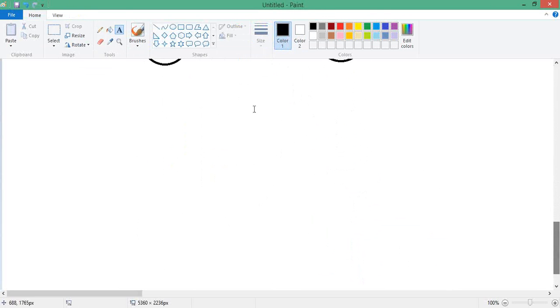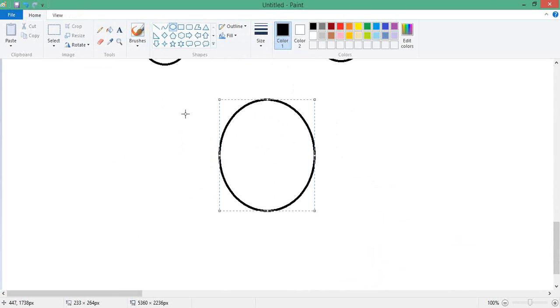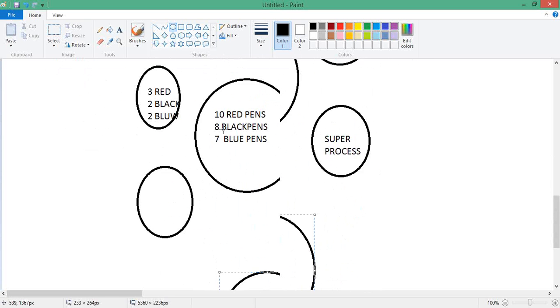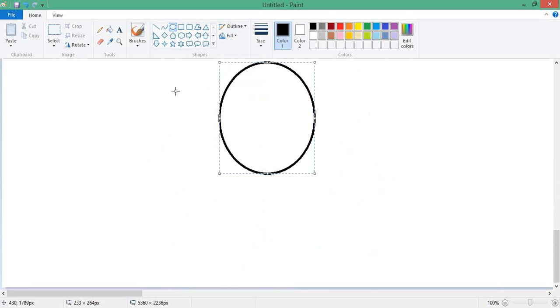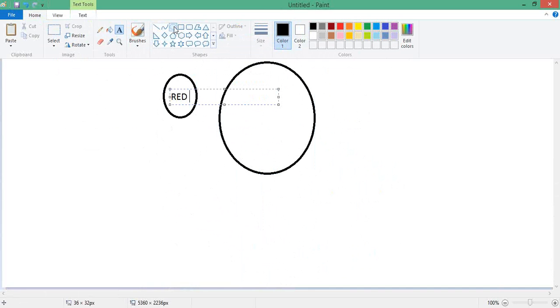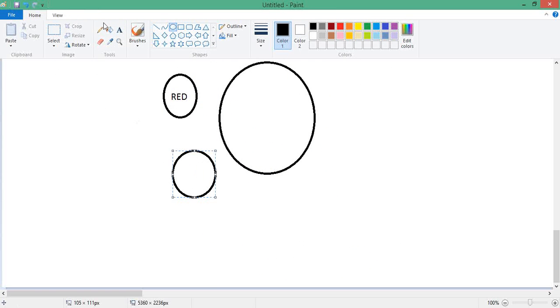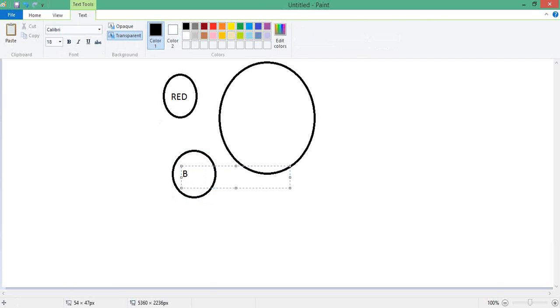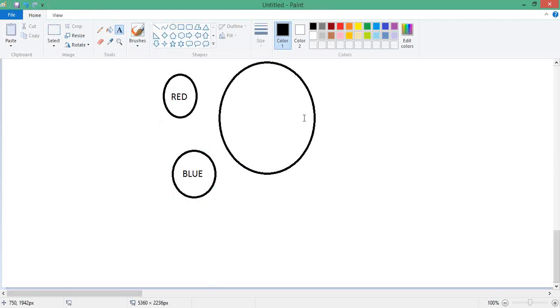Whereas in the HANA column store, if there is a set of values, there will be a dedicated process for each column. So in the above example, there are red, black, blue pens. There is a dedicated process for red pens, a dedicated process for blue pens, and a dedicated process for black.